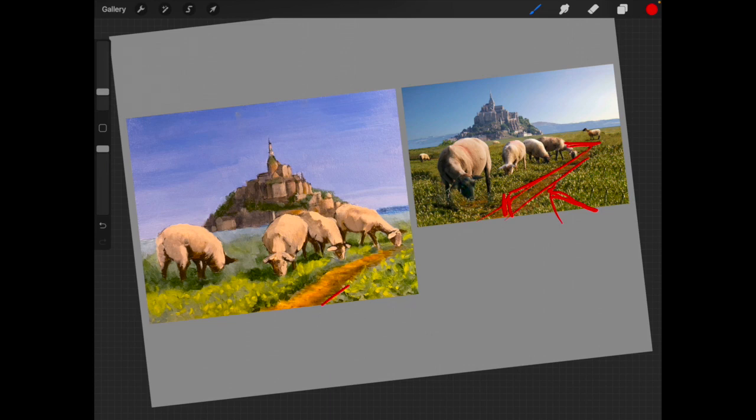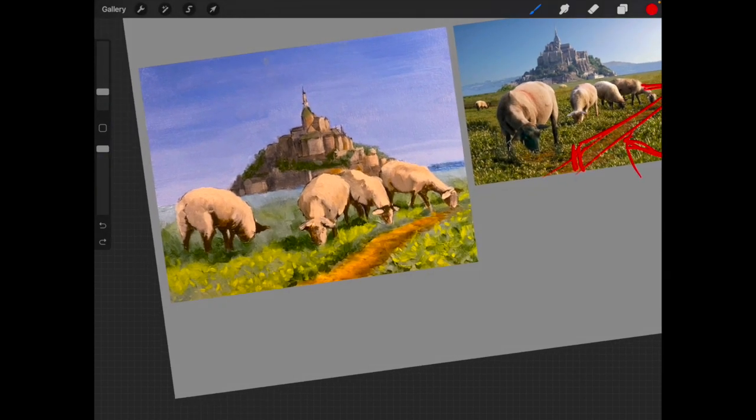Whereas this one just cuts across and ends up taking you out of the scene, which is not such a great idea. Although you could say that sheep there is helping the eye up there, which is good. But there's nothing to stop you running that path under the sheep as well. Maybe continue back there, something like that.